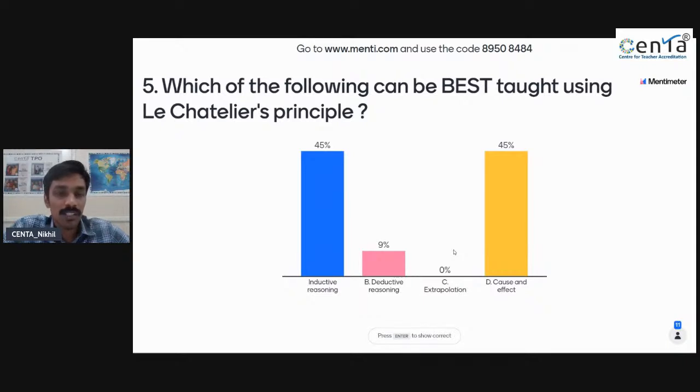We have a strong competition going on between option A and option B. Okay, we have 13 responses so far. Would love to see at least 20 teachers answering this question. Again, a very strong competition between option A and D.